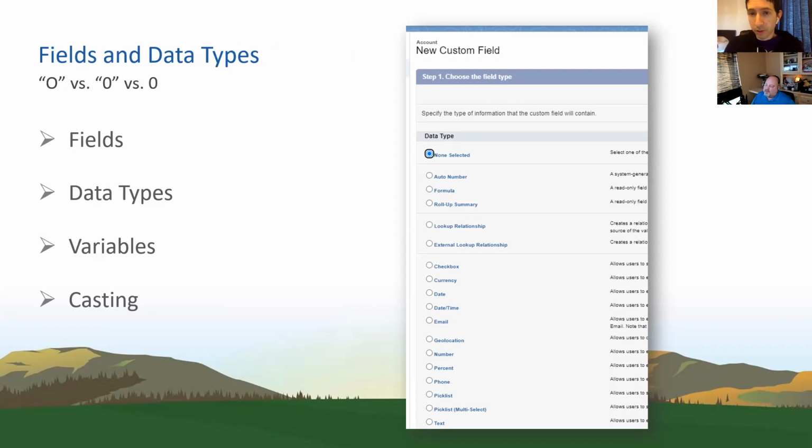Now these are fields in Salesforce, and I always have to go look, because they're data types in Salesforce objects, but they're not the same as the types of variables it's possible to create in Apex. I think you can create an integer in Apex and have it not be a decimal or a float.